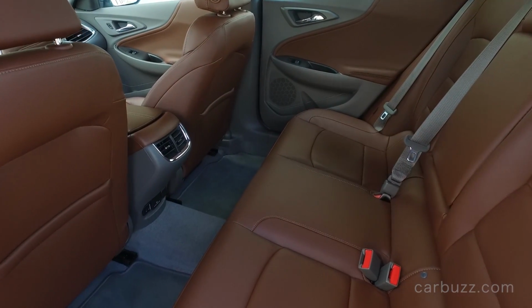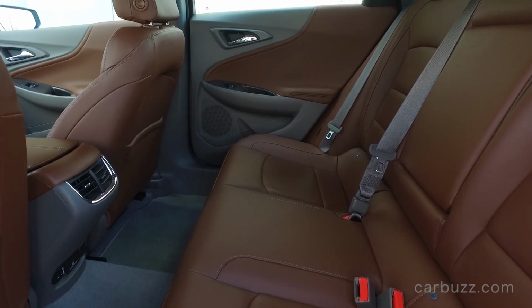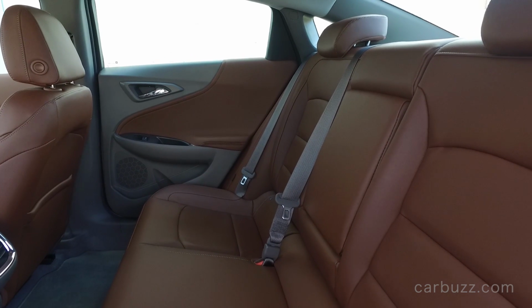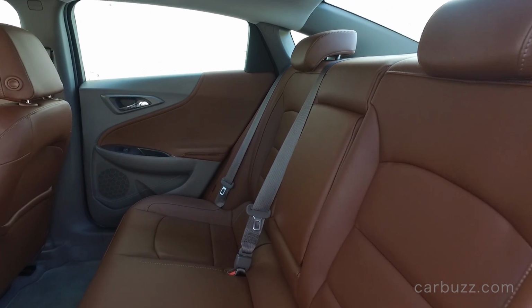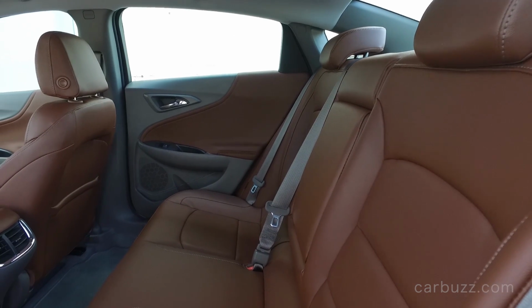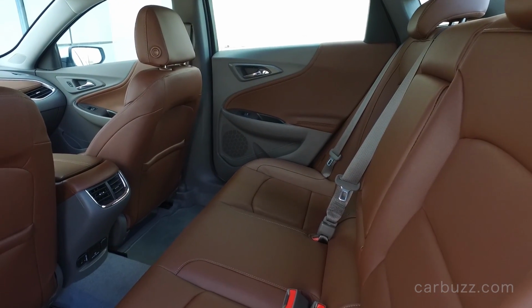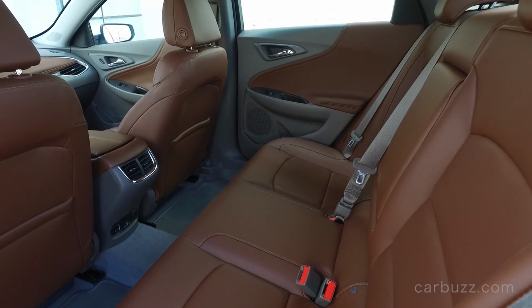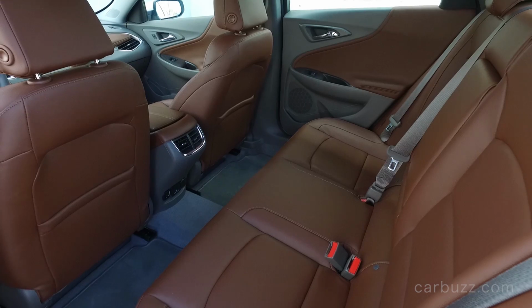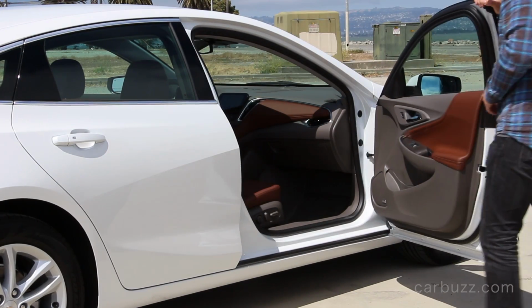And the same goes for the rear seat. As you can see, much more room. It's spacious, it's comfortable. 2 passengers will be very, very comfortable on long road trips. You can get 3 passengers back there, but I wouldn't for a long road trip in that case. But it's a really nice place to be inside this Malibu Hybrid. I really got to applaud Chevrolet engineers for fixing what was wrong with the 8th generation Malibu and making this such a much better car.